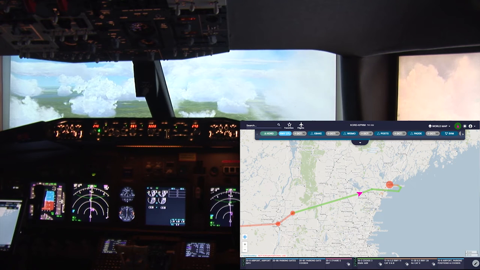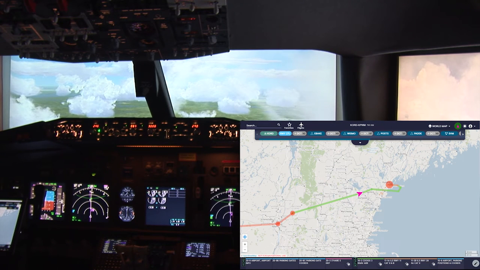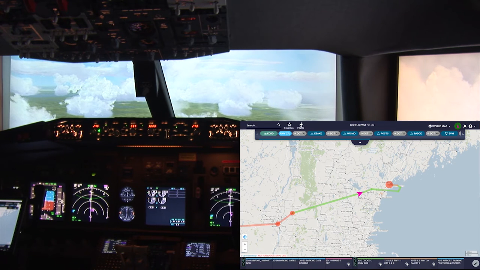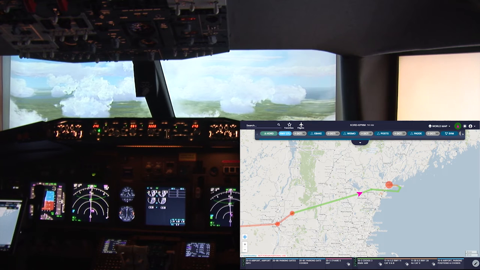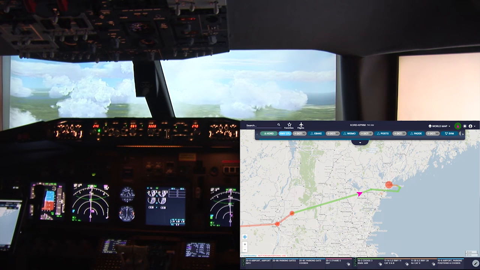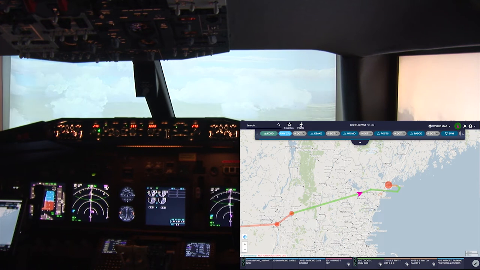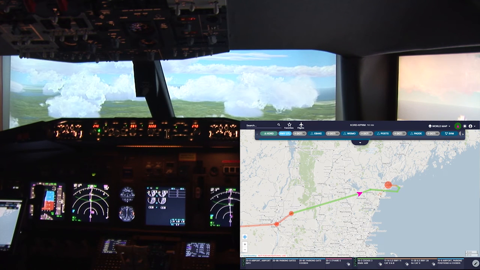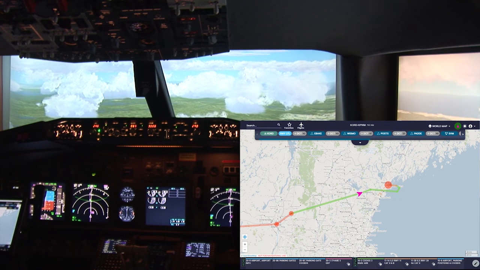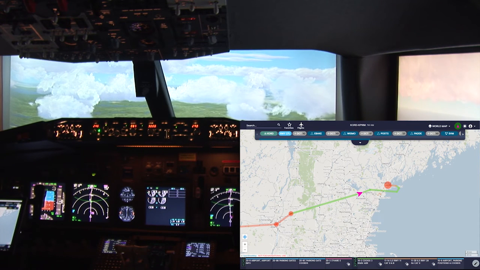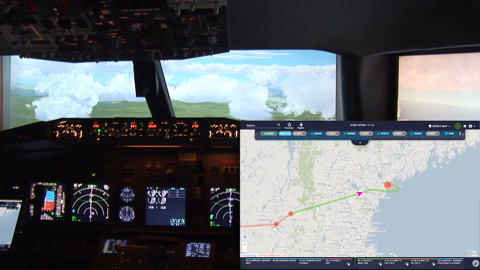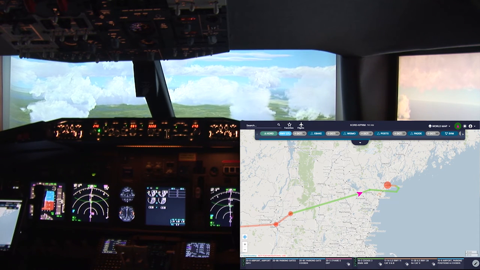Portland International Airport information Echo, 1443 Zulu. Wind calm. Visibility greater than 20 miles. Sky condition clear. Temperature minus 1. Dew point minus 16. Altimeter 1024. Landing and departing runway 29. VFR aircraft say direction of flight. All aircraft read back hold short instructions. Advise controller on initial contact you have Echo.